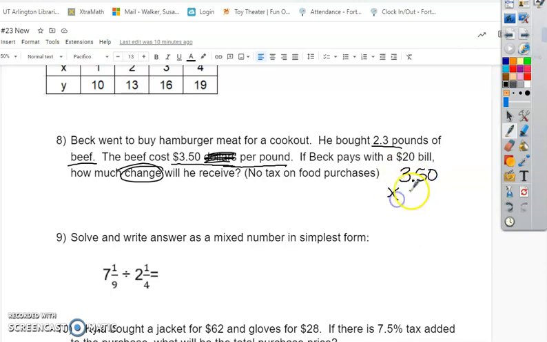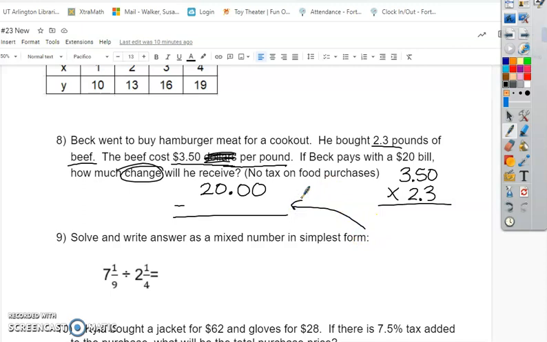Okay? By the way, when you do this, make sure you move your decimal. 1, 2, 3. 1, 2, 3. That's going to tell you the cost. Then I subtract, and we know that because we know we subtract to find change. Okay? I'm going to move that a little bit up so you can see the answer better. Okay? So subtract this number, it's going to go right over here.